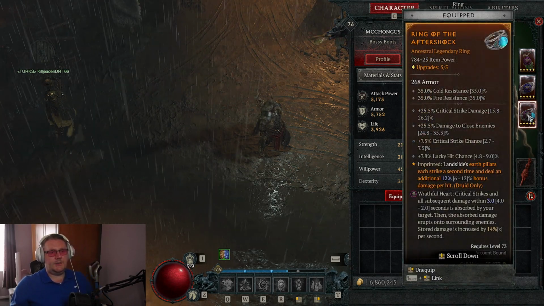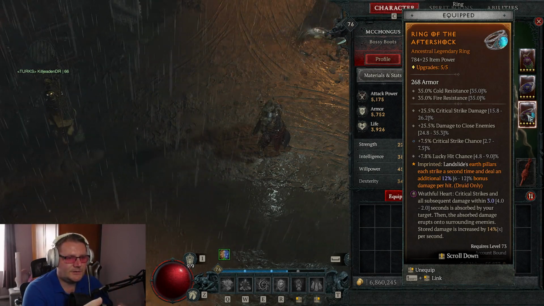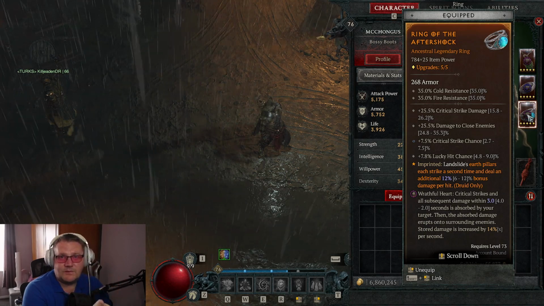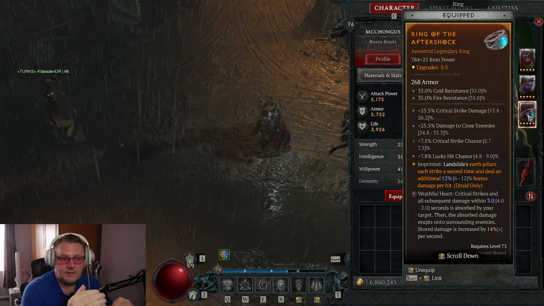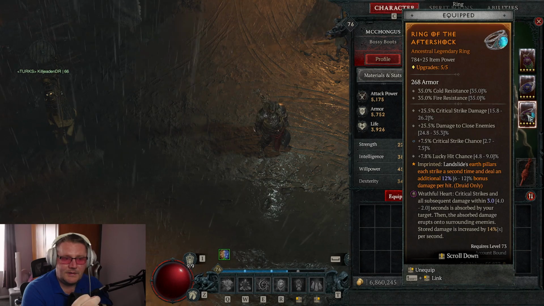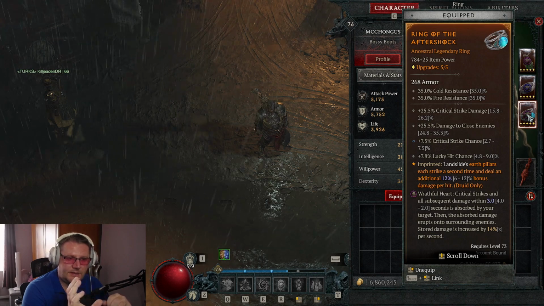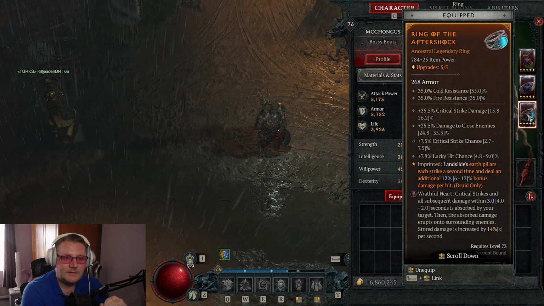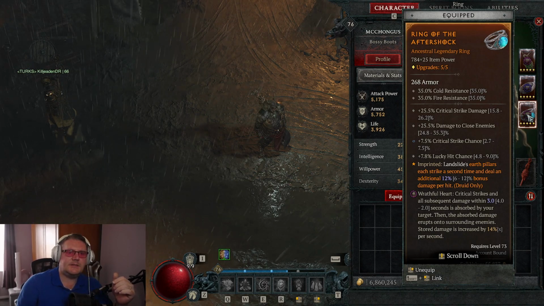And then on the second ring, you want the same again. Crit strike chance, crit strike damage, lucky hit chance, and then vulnerable. So you want your rings to pretty much be the same. On this one, we have Aftershock. So Landslide earth pillars each strike a second time, and deal an additional 12% bonus damage per hit. So when you cast Landslide, it's going to set off once, but then it's going to set off a second time. So you can understand why the build is getting to where it is.